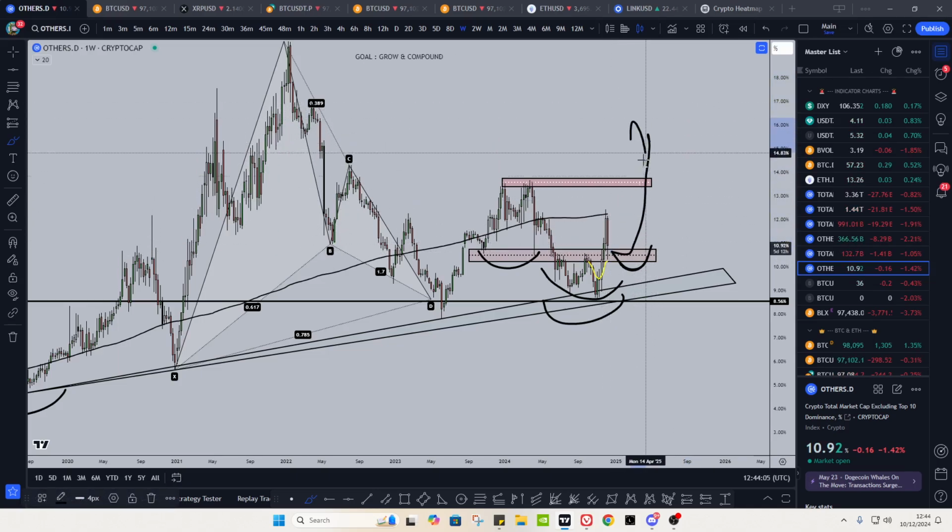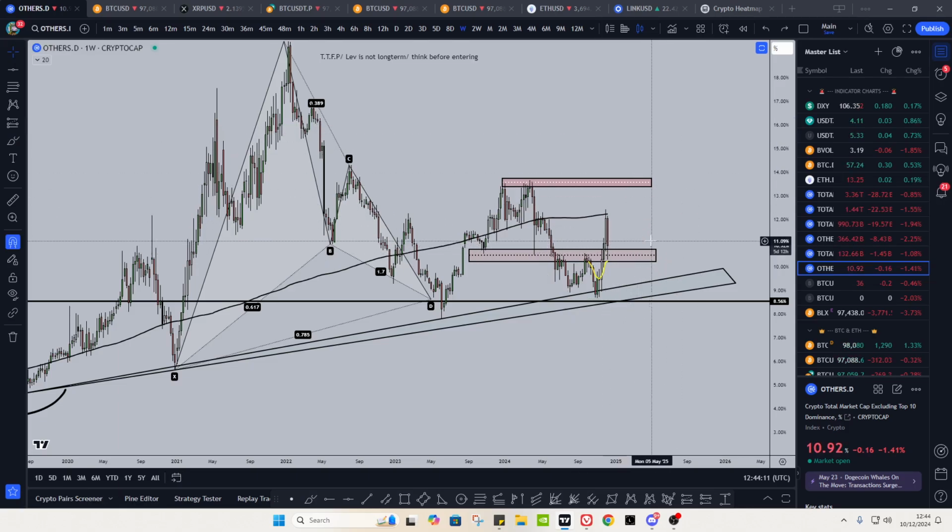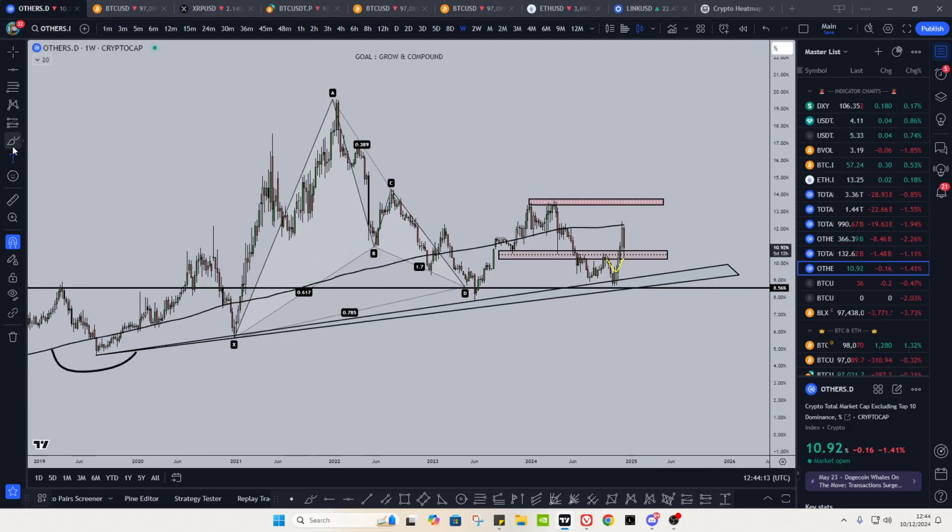So that would again correlate with your alts going absolutely crazy, especially alts not in your top 10, right? So you think, oh, I missed out on alts. Like realistically, if you look at this chart, you've not missed out on anything, right? This is the first time we've shifted trend, because up until this point, if you're looking at the weekly, you were making lower highs and lower lows, right? Now you have your last lower high that led to the lower low being taken out, and you're putting a higher low in at the weekly VWAP, right? You rejected the weekly 200, but the weekly VWAP you're holding. As long as this holds, right, and you manage to maintain this, you're gonna go higher, right? And your alts are gonna pick up steam, just like they've been doing on this move up.